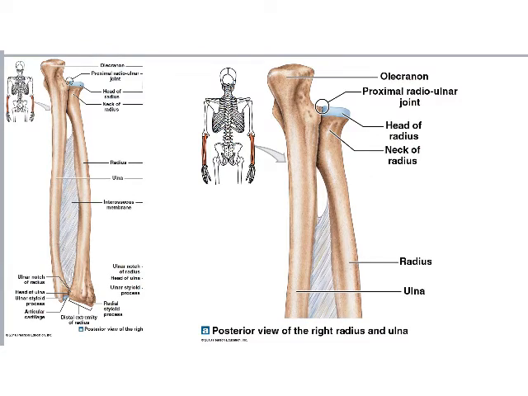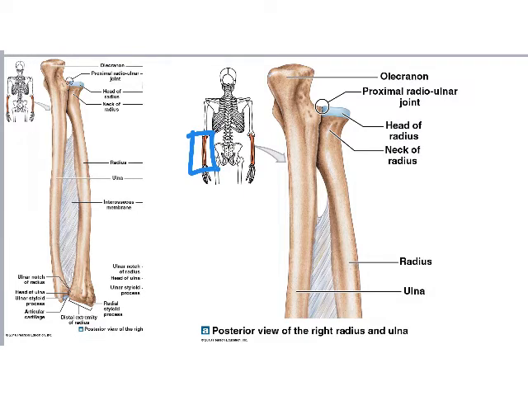All right, so we're going to move down now to the forearm. We're leaving the humerus and we're going down to two bones in the forearm. The bone on the thumb side of the forearm is called the radius, and the bone on the pinky side of the forearm is called the ulna. You can see the whole view there, and just as we did with the humerus, we're going to zoom in on a superior portion and look at some structures there, and then we'll zoom in on the inferior portion and look at some views there.